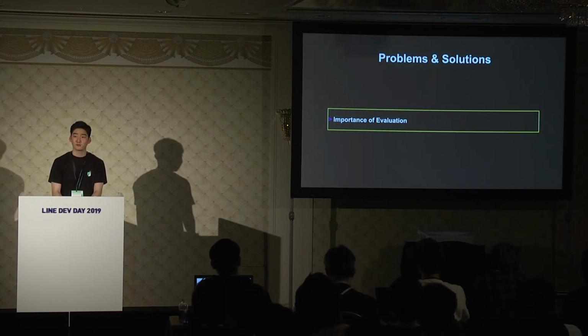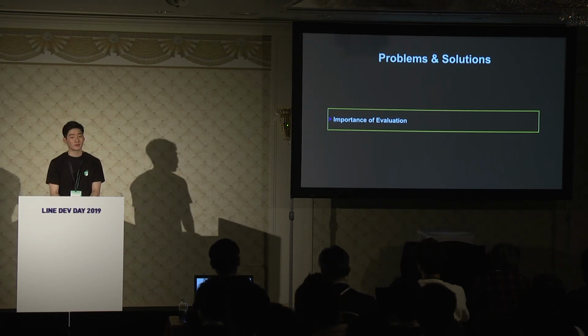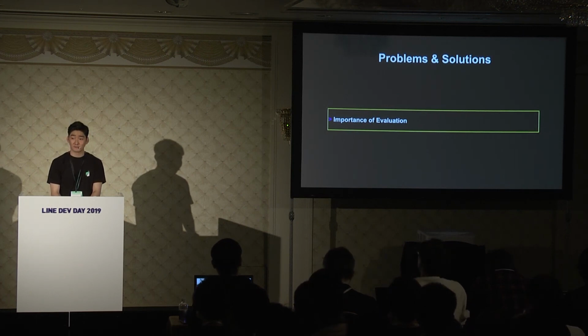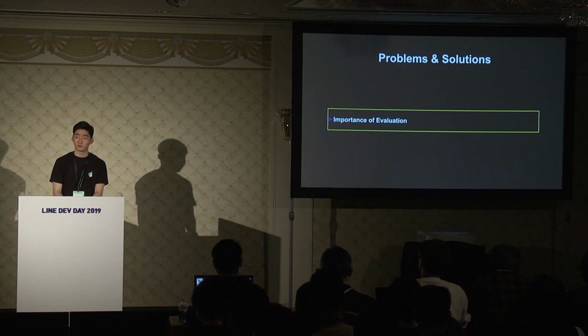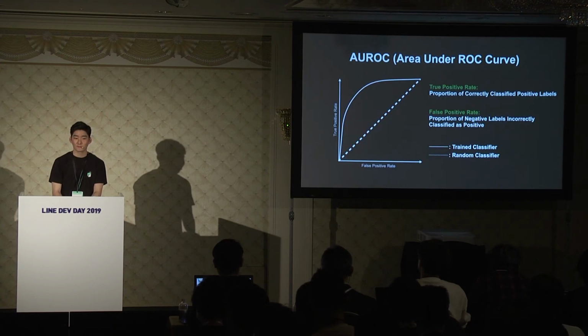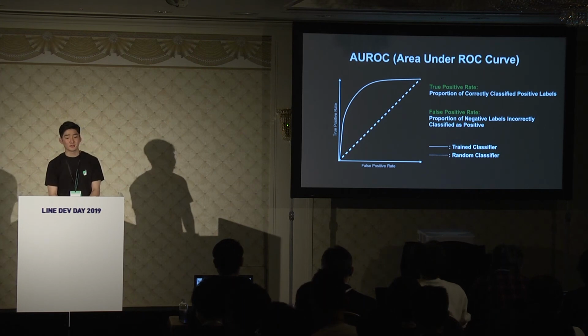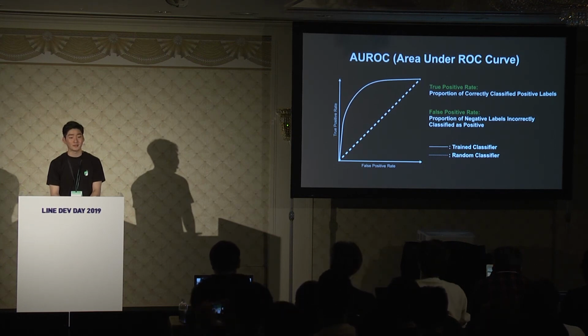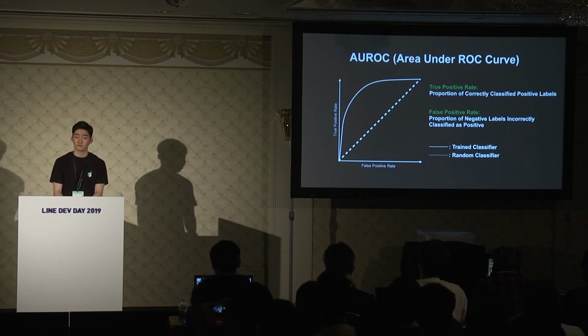The next problem I'm going to go over is one about evaluation. Evaluation is a key part when training machine learning models for a certain task. I'm going to talk about our offline evaluation method and what problems arose with it. We use AUROC as our offline evaluation metric, which is the most widely used evaluation metric for classification problems. It is a curve of the true positive rate plotted against the false positive rate, and it is a ranking measurement of classification performance at various threshold settings.